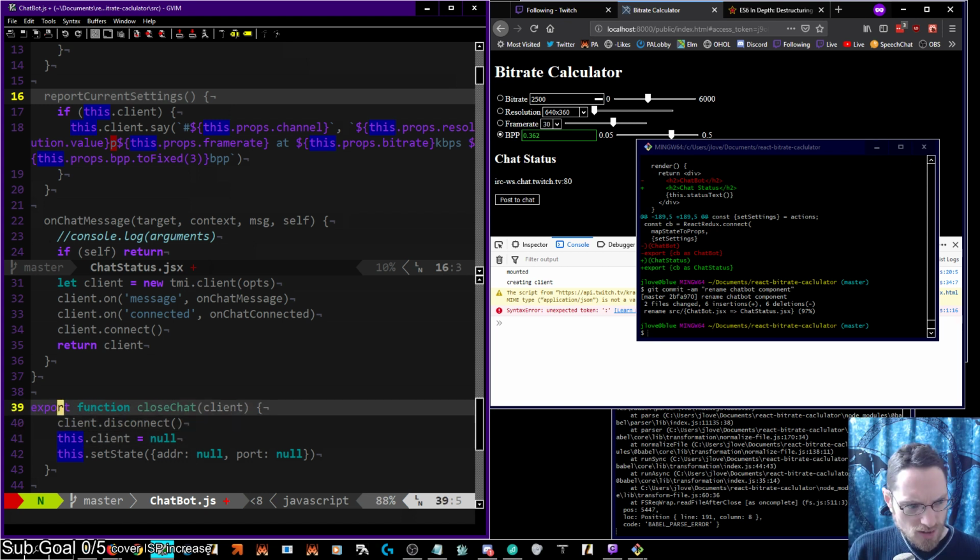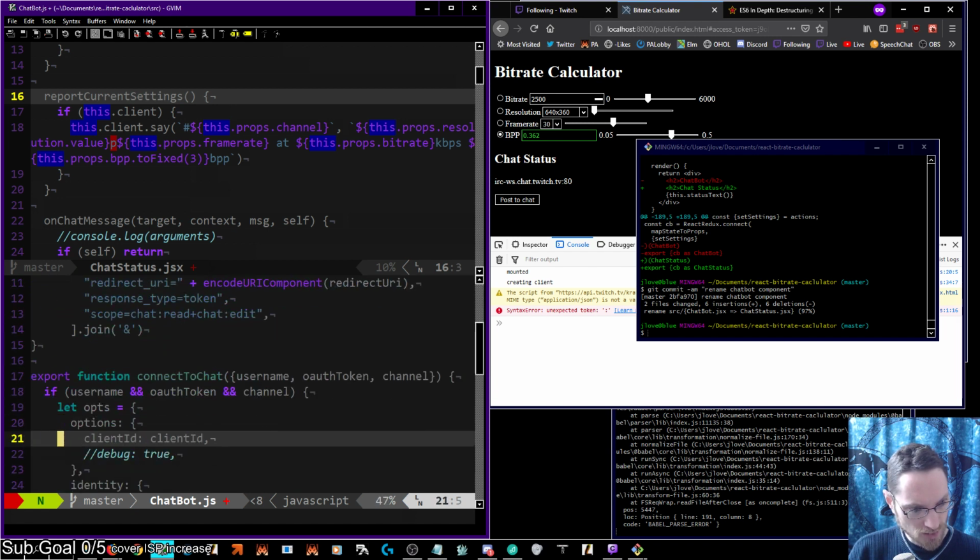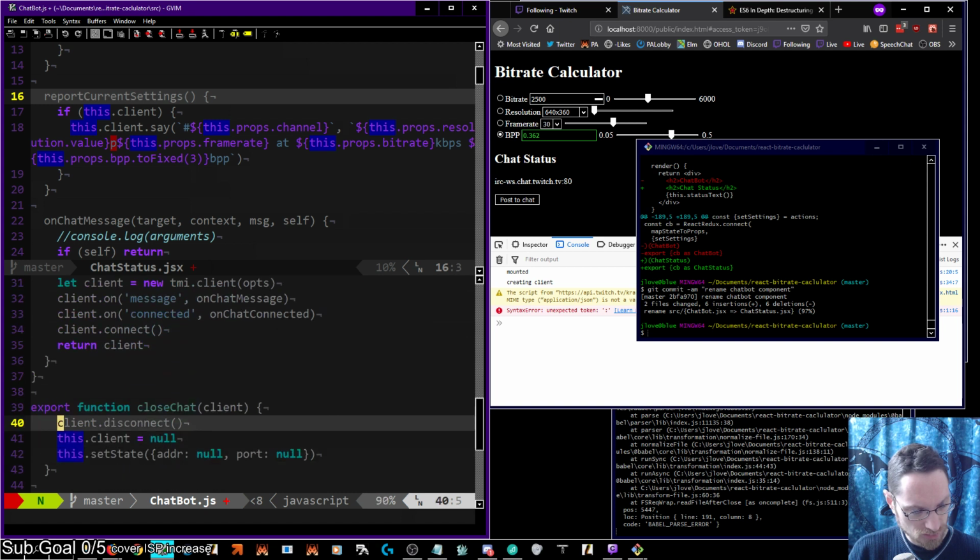I think we might end up with a little sub-state where this has its own reducer. In which case, this would actually be more of an event, because it would have to update the application state. Similarly, client would. Oh yeah, because this might have to be done when the auth token changes.